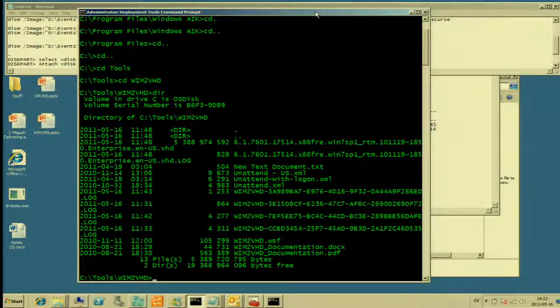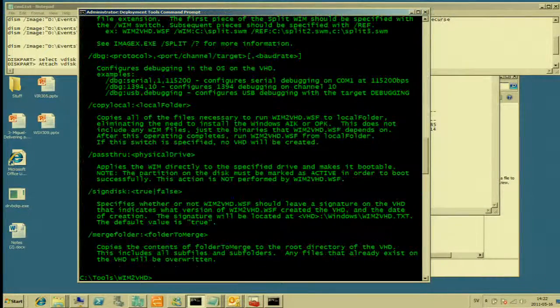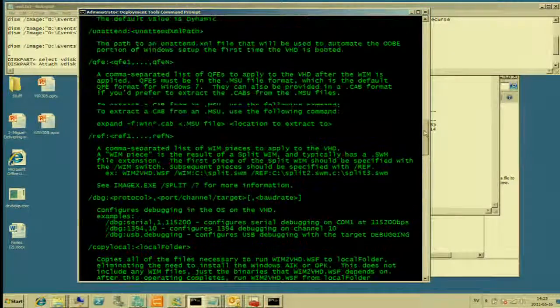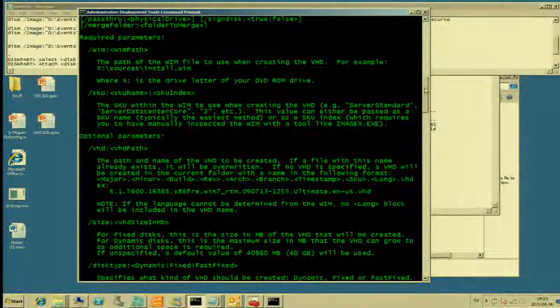There's the tool called WIM2VHD. Anybody play with that? It's lovely. It's a C script that gives you a bunch of opportunities. And it's actually using ImageX and other components to make this work.